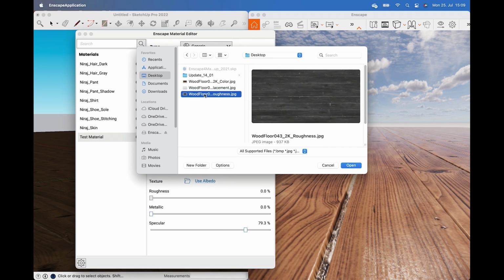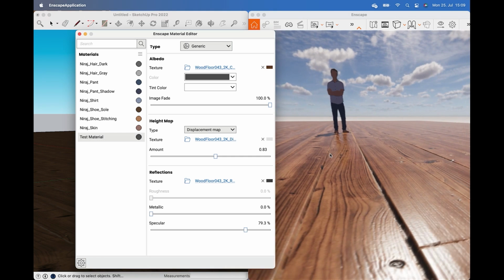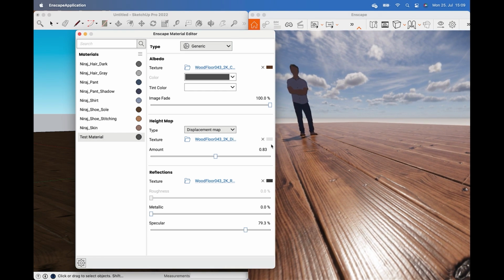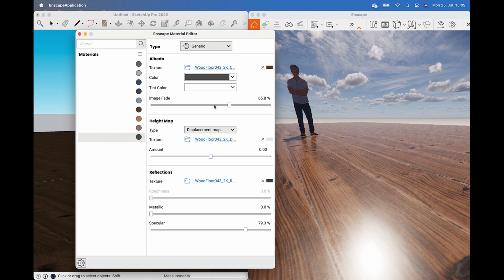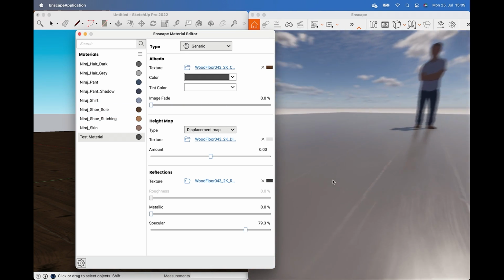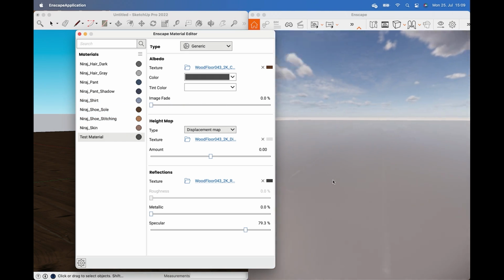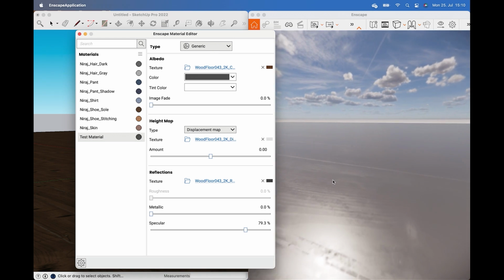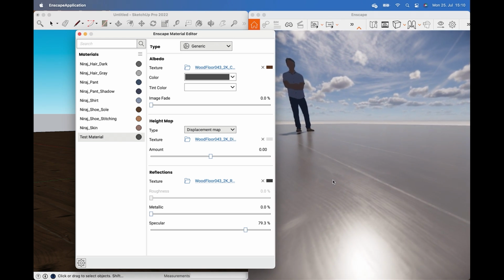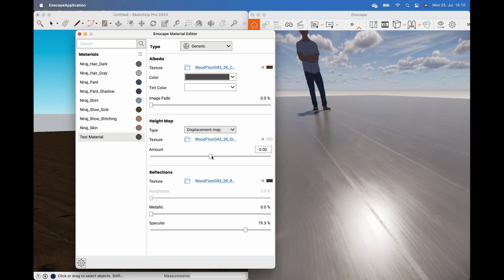It will control the roughness of a surface. This effect is not as strong as the height map, so I'll remove the color and height input for now so you can see what it is doing. The roughness manages how reflective a surface is. So, again, we get a lot of subtle detail that just adds to make a scene really believable.